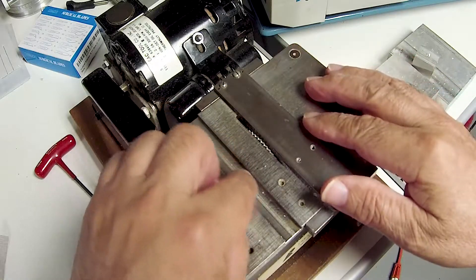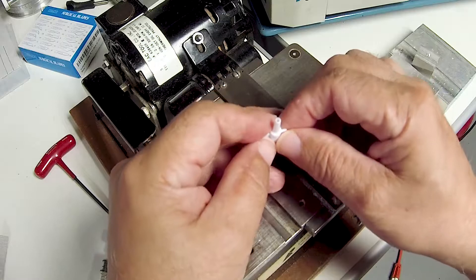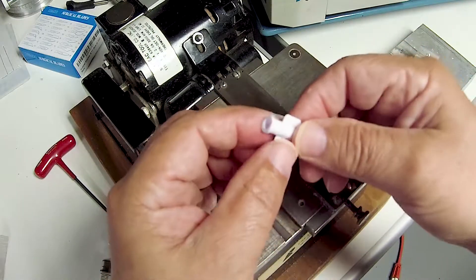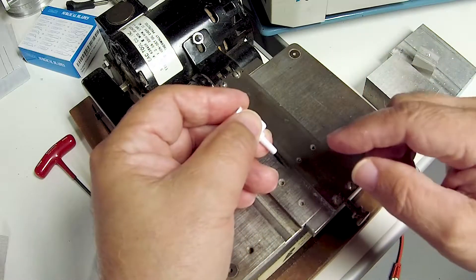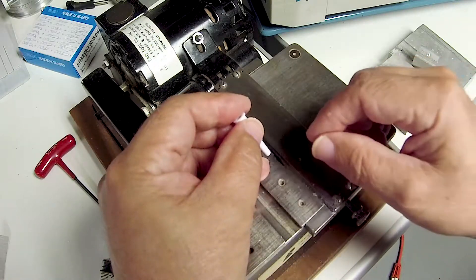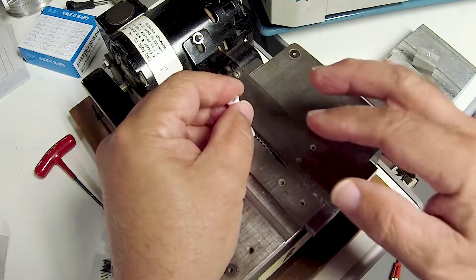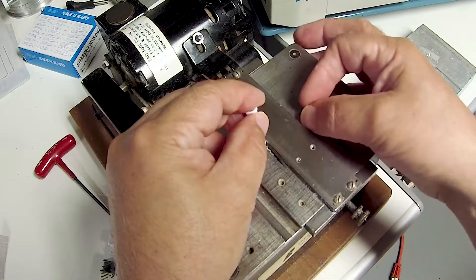I have the height set to the correct depth — the correct depth for the best performance for these tips is a proprietary detail. As you can see, there is no groove cut in them at this time; they come that way from the manufacturer and are not meant for what I am using them for, but the modification makes them perfect for the job. The width of the blade is also the correct width, and I have tried to center it as well as possible.